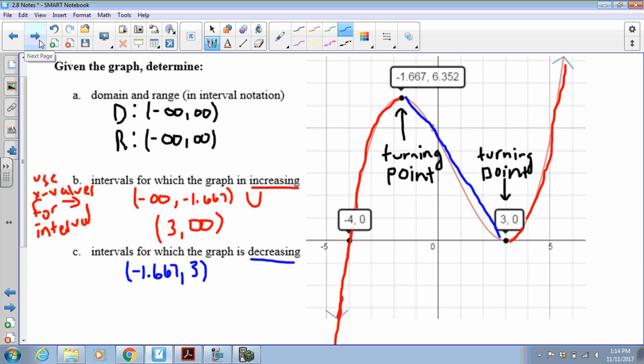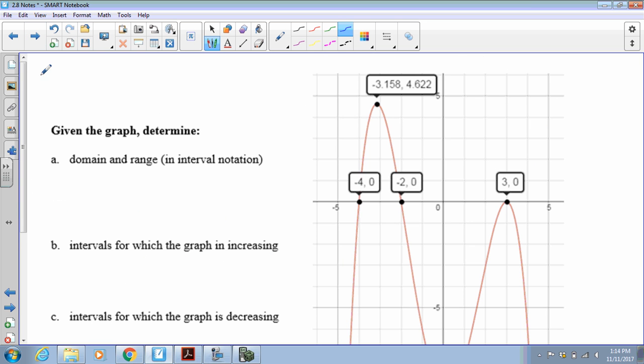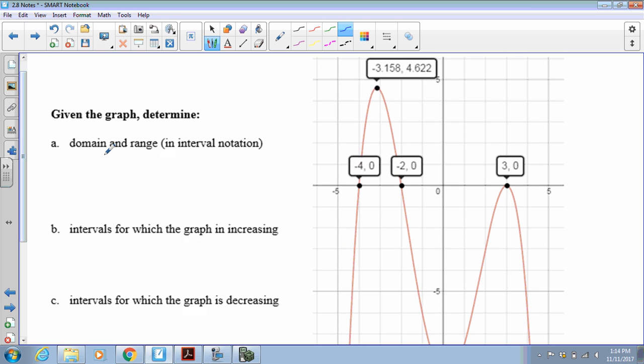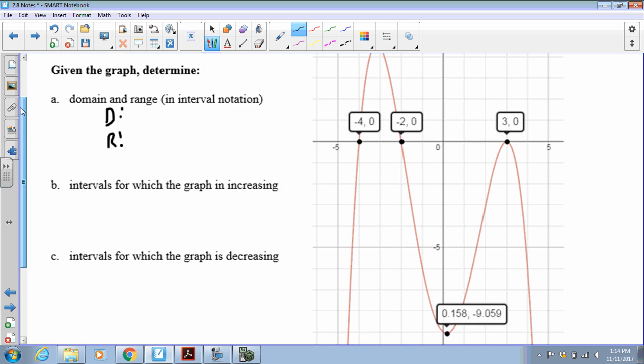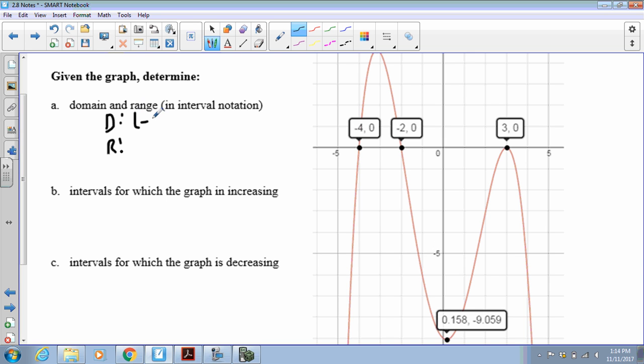Okay. Now what if we had a different type of graph? Maybe something like this. So once again, we're going to do domain and range. Remember, domains are x values. Well, if you notice, especially if I go down, our graph should be hitting all of the x values because as this arrow is going down, it's slanting and getting more negative as our x values are, as well as our positive. So that means the domain for this is going to be negative infinity to positive infinity. In a way, actually, for all polynomials, the domain is always negative infinity to positive infinity.